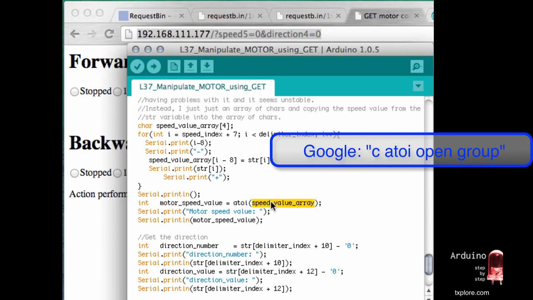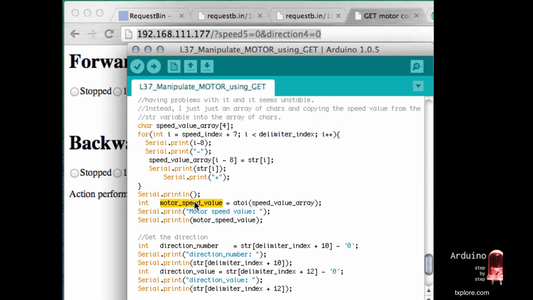Because I've got an array already, which contains the characters that represent the value that I have captured from the URL, I use atoi, and that converts whatever characters I have here to an integer, which then I can use.